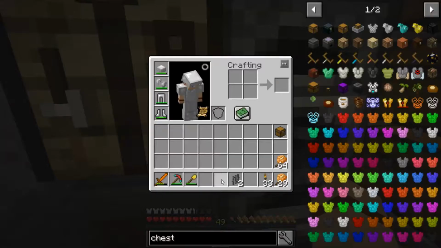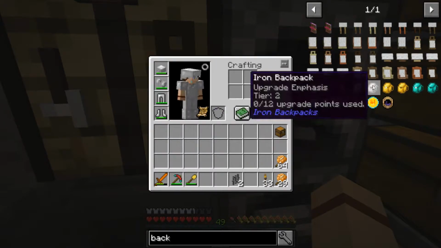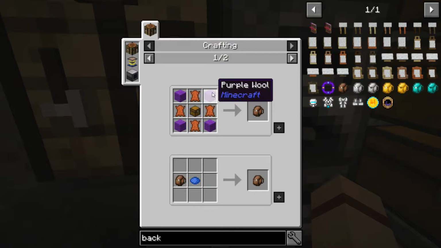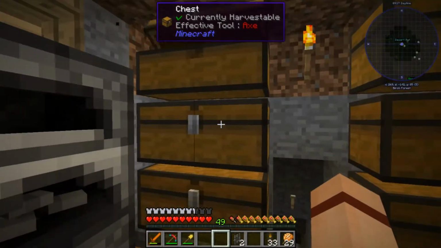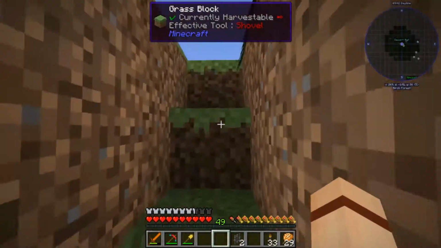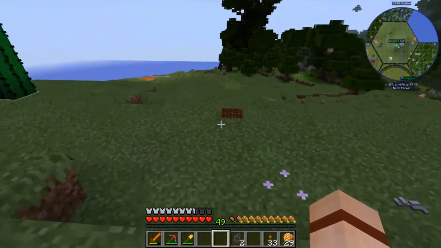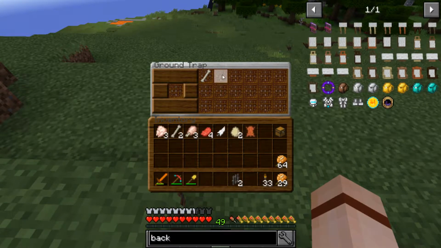So let me see, do we have any type of backpack or anything like that? Backpack. We do. What do we have here? Iron backpacks. Okay, so regular backpack. Tier 1 is 4 wool, 4 leather, and a chest. Do I have 4 leather? I've got 3. Let me check something. I built a ground trap over here, and I've been using... shoot. Oh, there is 1 leather in there. Okay, good. All right, we're good.